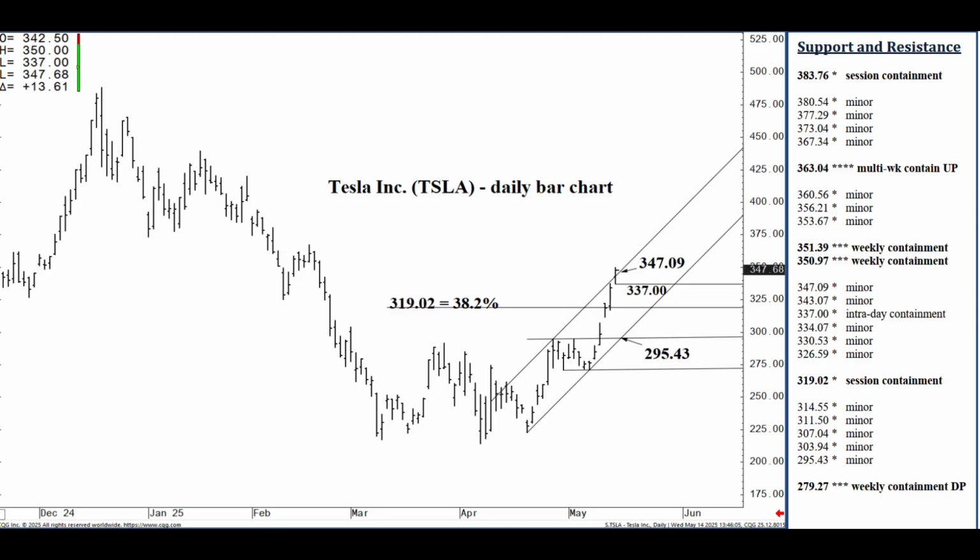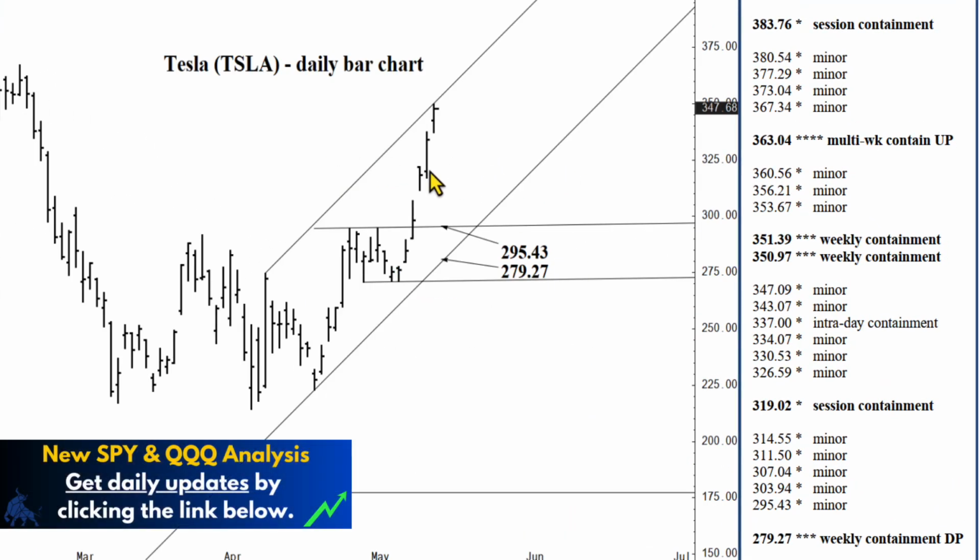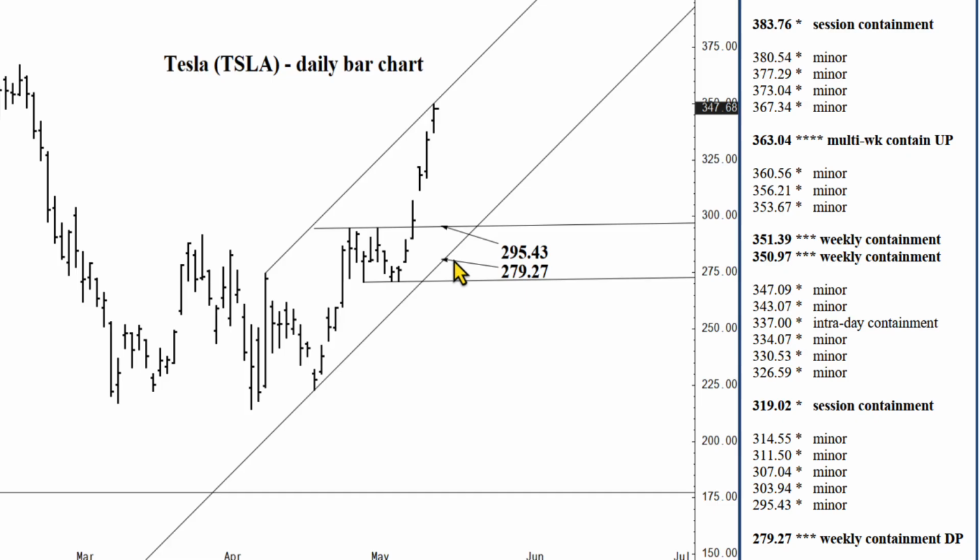I don't have them on both charts, but if we were to close below 319.02, which is right about here on the chart, you could see how with recent volatility, we could fall to 279.27 channel support by the end of next week, where we could bottom out through the following week and round up again. If over the next few weeks we close below 279.27, I think we have a good high through the month of June, and we should collapse back at least into this sort of 220s area within several weeks, possibly even lower. 279.27 is our downward pivot point as we continue into June-July trade.